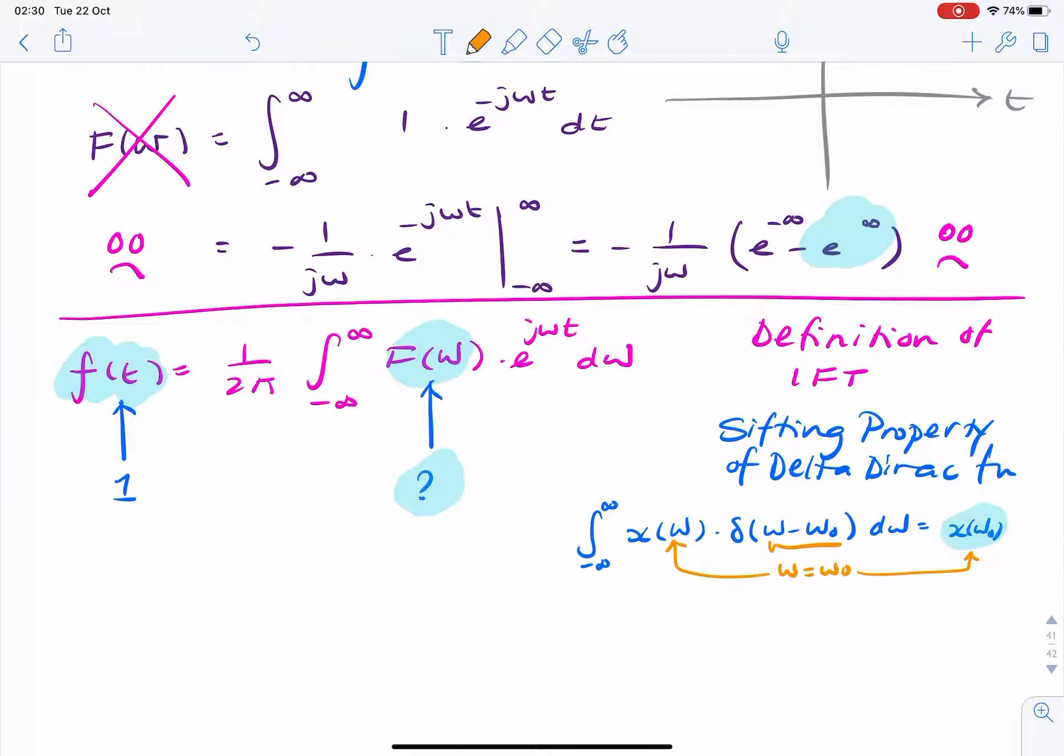we could insert a unit impulse instead of f of omega. But our unit impulse would be at omega equals 0. So it would be delta of omega. And I'd have to scale that by 2 pi. Now, imagine, if that went into there, instead of f of omega, would that solve our problem? So, we'd have to ask ourselves, what value would we put in there for the unit impulse not to be 0? And the answer would be omega equals 0.